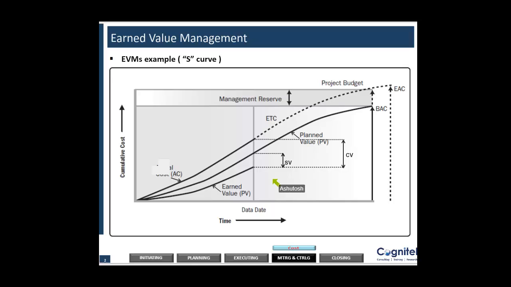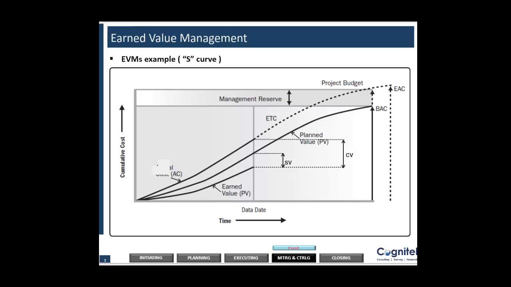Remember that on the x-axis it is the project duration or time, and on the y-axis it is the cumulative cost. So at any point of time I want to know how much is the budget for my project, or how much is the fund which is required. I will draw a vertical line from the x-axis and plot it here, and this will tell me the total money which I require at the end of a particular day.